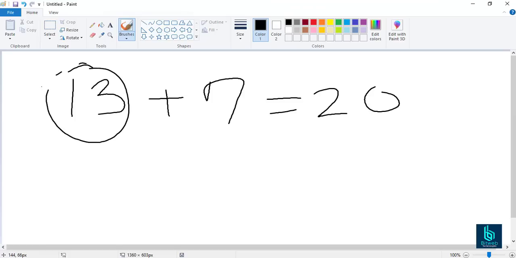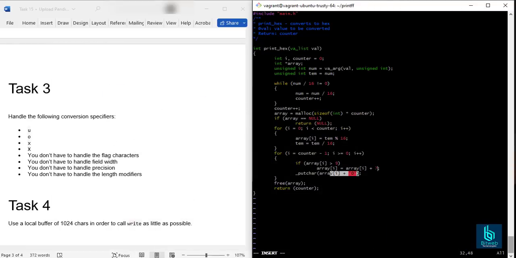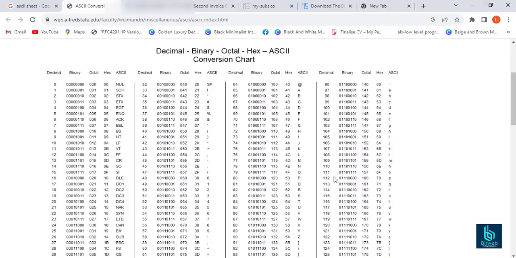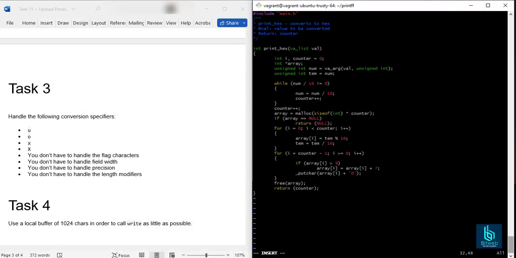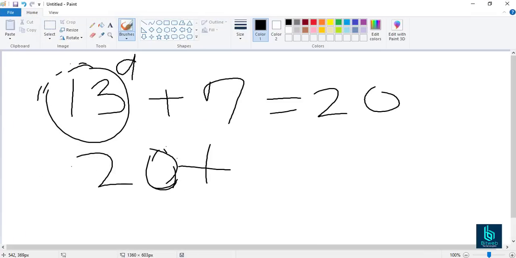13 is representing what, please? A, we know, is 10. B is 11. C is 12. D is 13, right? So this is going to be D, isn't it? This is D. So this is going to give us 20. So 20 plus the ASCII code of 0. Where do we get this 0 from? This conversion here, using this plus 0 here to convert it to character, right? So we add, sorry, not this, we add plus 48, isn't it? So this is going to be plus 48.